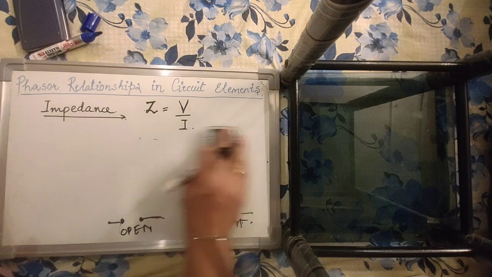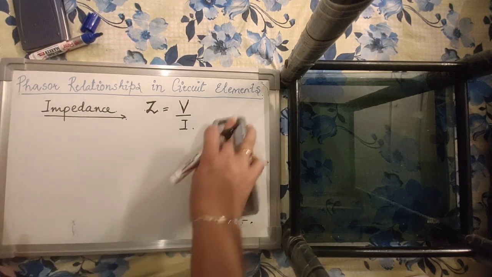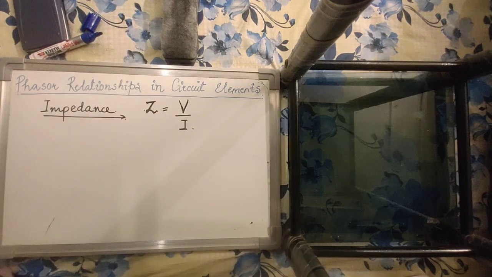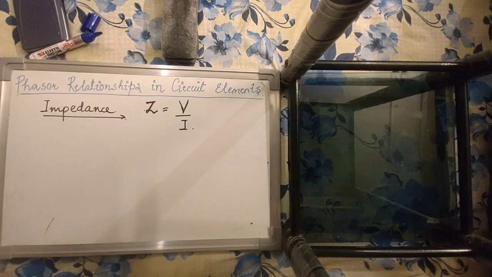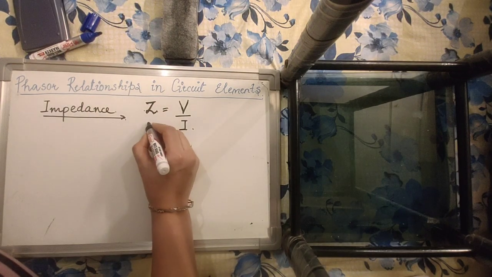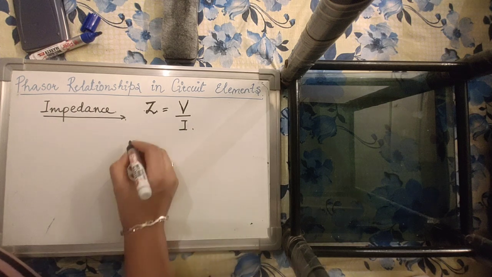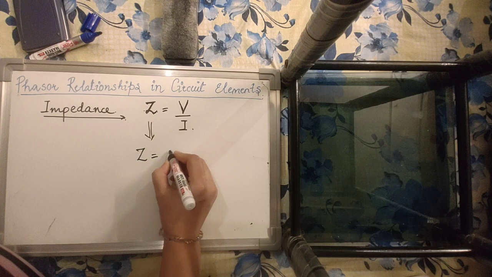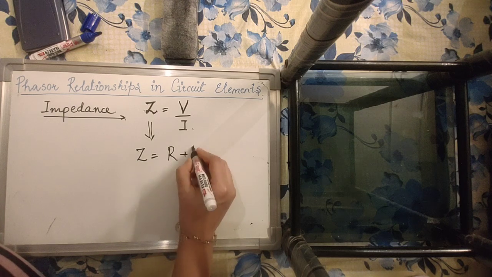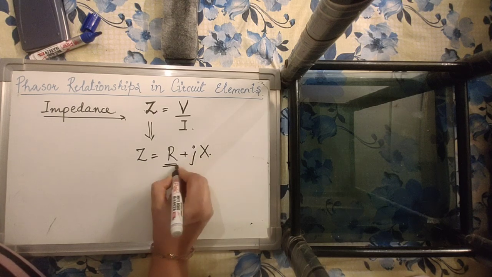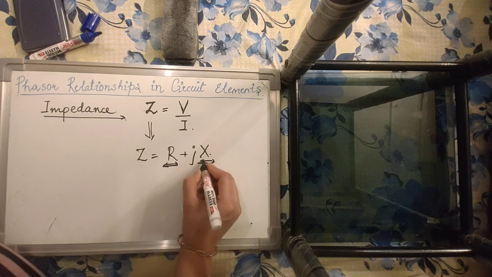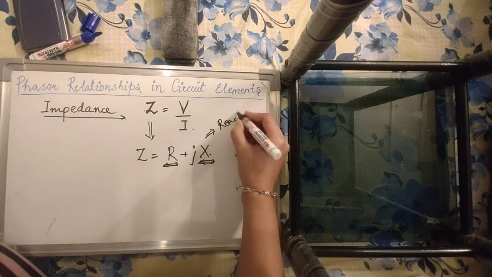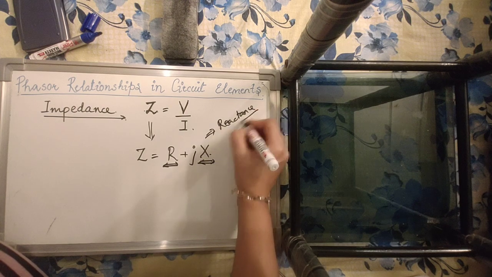In that case, the relationship for impedance continues to remain the ratio between V and I, but the impedance Z will have both real and imaginary parts, which means that Z will be represented by R plus jX, where R is the effective resistance and X is the effective reactance of the circuit. When we do questions on this, you will probably understand this better.